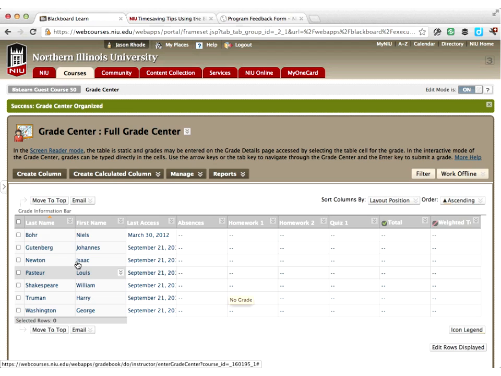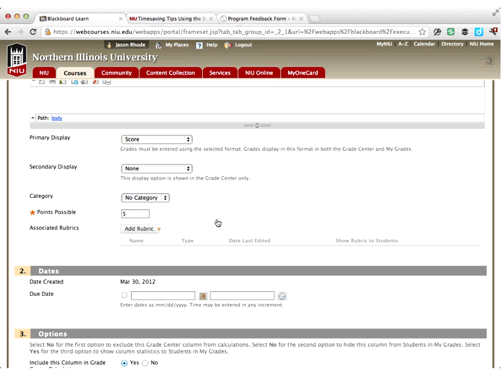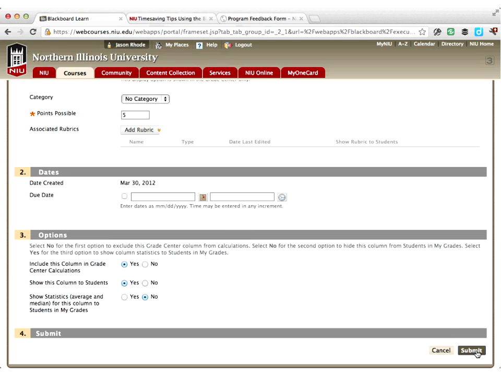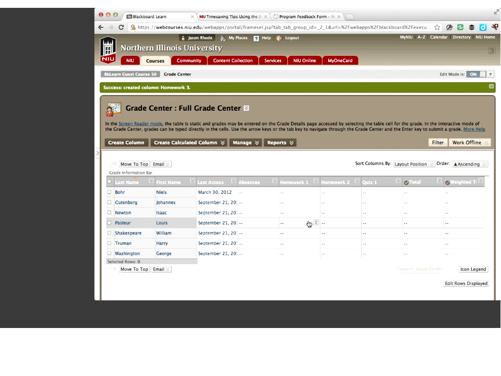Now let's say that I have these two columns, my last name and first name, that again are frozen, and I really need to have a third column here. So I'm going to go create one more column to illustrate the scrolling, and we'll just call it homework 3. We'll just go with a shorter column name this time, and we'll say it's going to be worth 5 points, and we're just going to click the Submit button. So now I have one more column kind of illustrating the scrolling that's going on here, and I want to do a little more management.